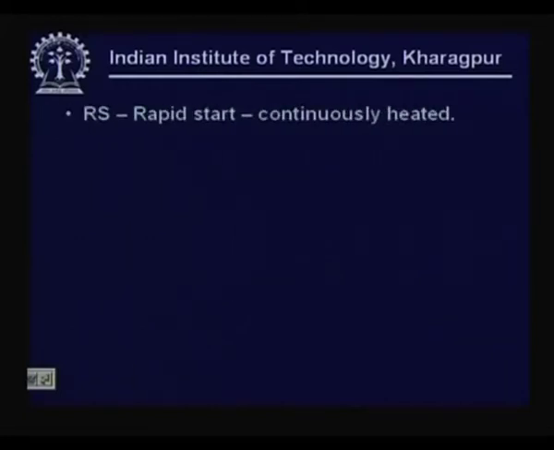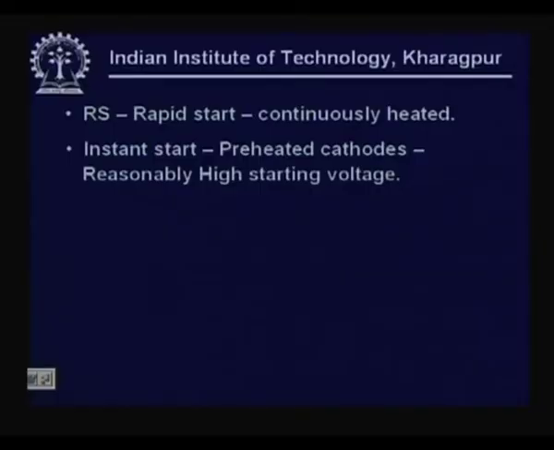Notwithstanding this, we do have a category of fluorescent lamps which are called rapid start or instant start. This is achieved by having the heaters placed at the two ends and special cathode elements, together with small amounts of ionizing rare gases, so that the ionization potential is low and quickly enables the lamp to go into discharge mode.